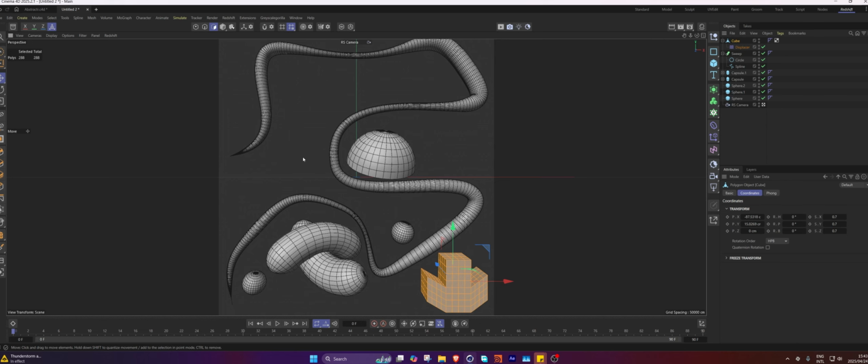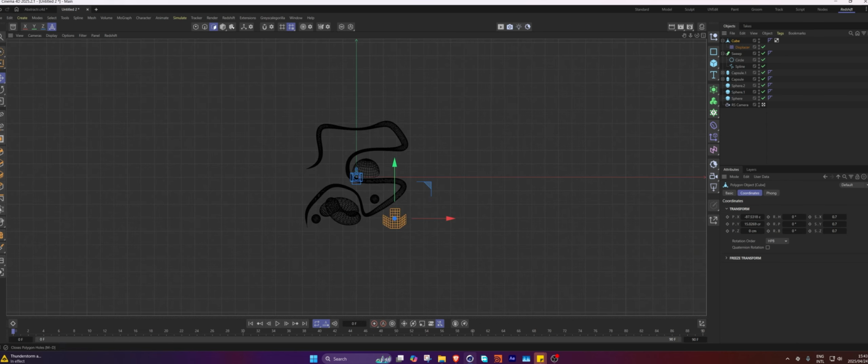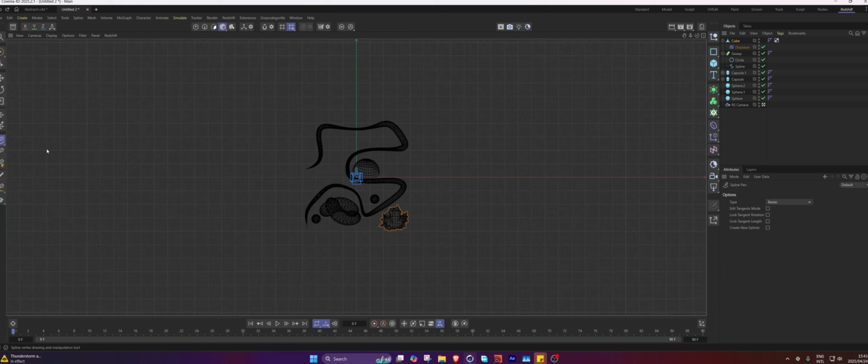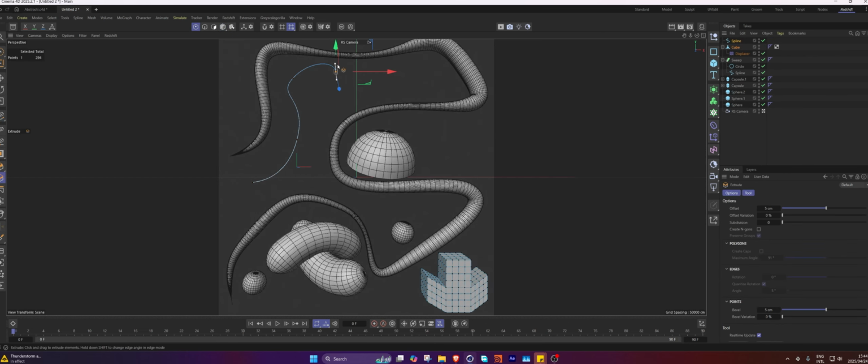And then let's create something over here. So let's go back into our front view, and let's create another one of these splines. And let's go like, oh, why is that? Is it this one? Go back here. Yeah, something like that should be good. Let's just distribute this a little bit more evenly.